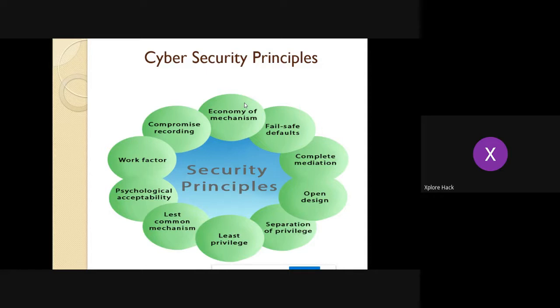Moving to the next one, fail-safe defaults. The fail-safe defaults principle states that the default configuration of your system should have a conservative protection scheme, which means it should not grant access to the object by default.